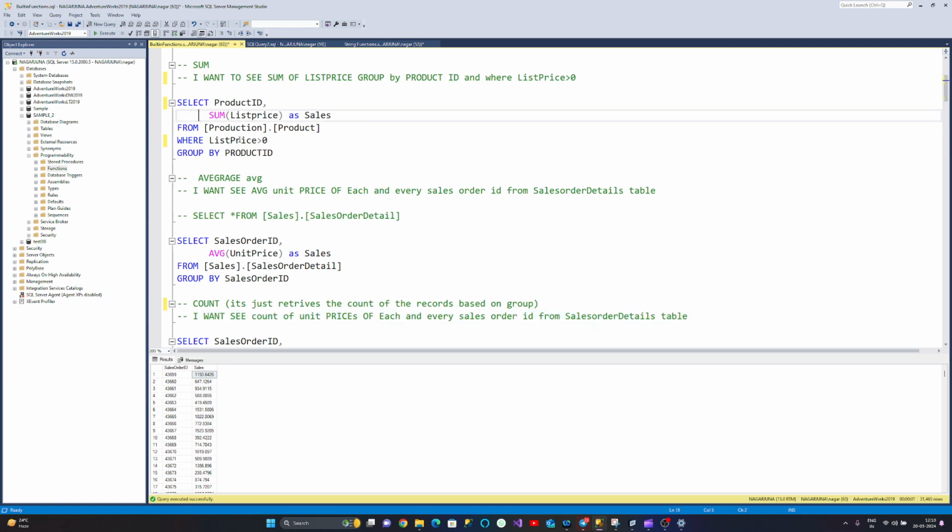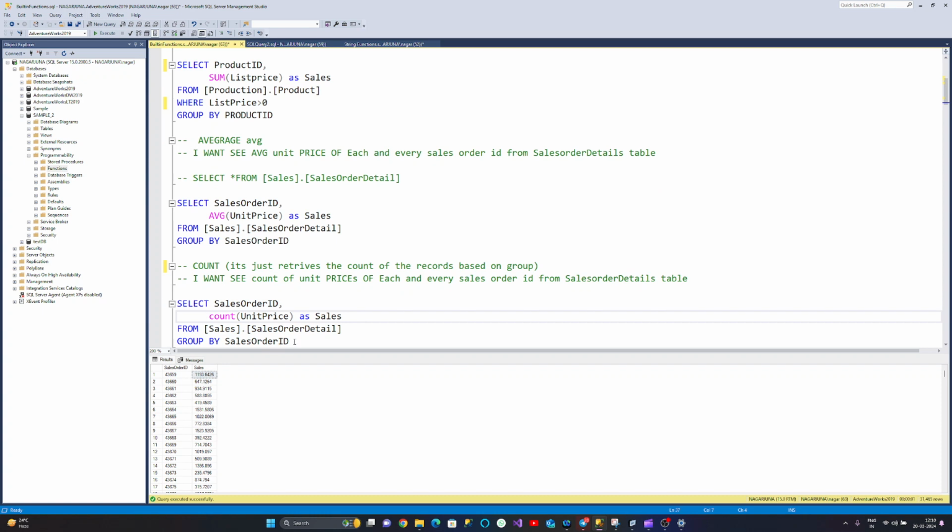The above example is the same, where I wanted the average unit price of every sales order ID, but now I want to see the count for each and every sales order ID. I'm grouping by sales order ID and I want to see the count of unit price.